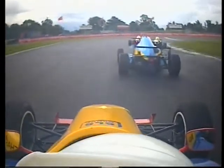Again Hardy holding the inside, not being overly defensive. A huge challenge again for the lead down the inside. Last minute job from Stephen Drury. Great stuff, and Balfe just managing to repel that challenge. And there's young Duffy we spoke about. He's come up and taken 4th place off Hall. So David Hall concentrating so hard on attacking Brian Hardy, didn't see Trevor Duffy coming, and we didn't see him either. Duffy all the way from the back, a great run from him.